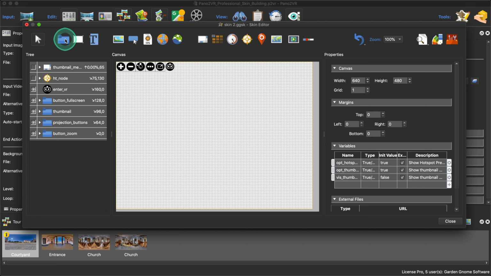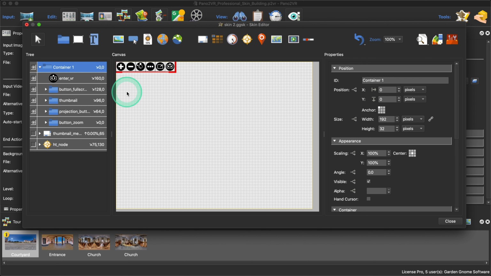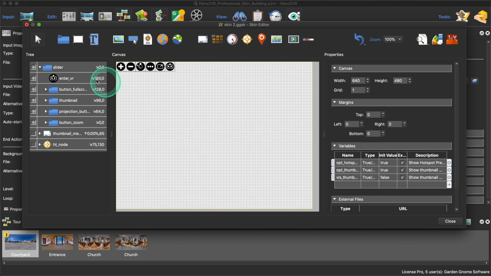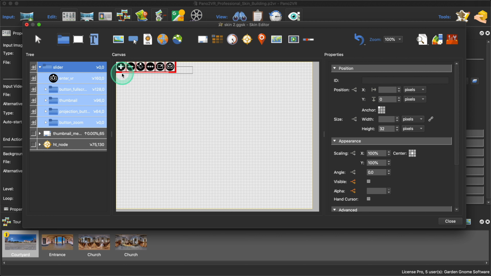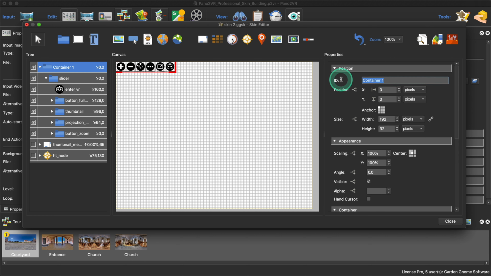What I want to do is add a container and wrap it around all these buttons, and I'm going to call this container slider. All right, and I'm now going to add another container and wrap another container around the lot of the buttons, and call that controller.